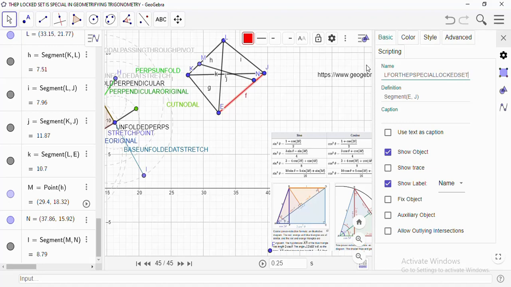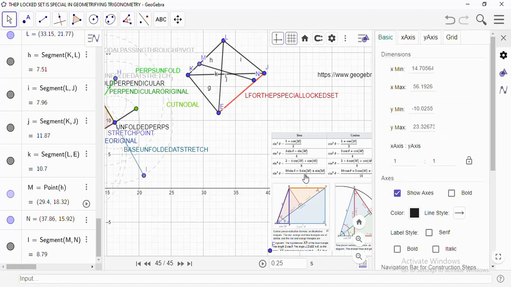That L for the THEP special locked set is glued and aligned and scaled to fit with all the generated line segments for any given trigonometry expression. So suppose there are 6,000 line segments, and suppose here are n line segments we have taken in a THEP arrangement, and that is aligned and scaled to fit to all of these. Then 6,000 times n line segments are formed, and that is another huge database. We already know that when we are generating the THEP arrangements for a special purpose analysis, we have already planned the kind of analysis we want to do.